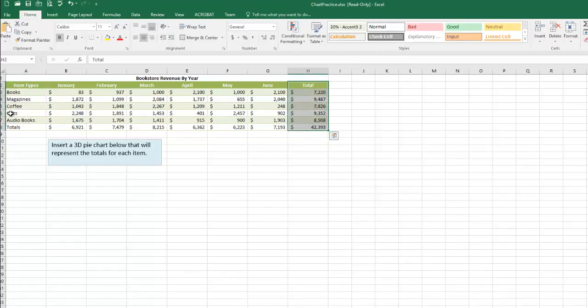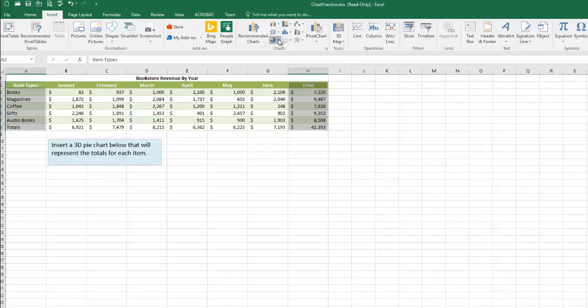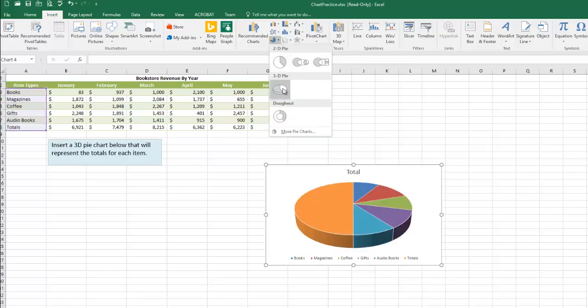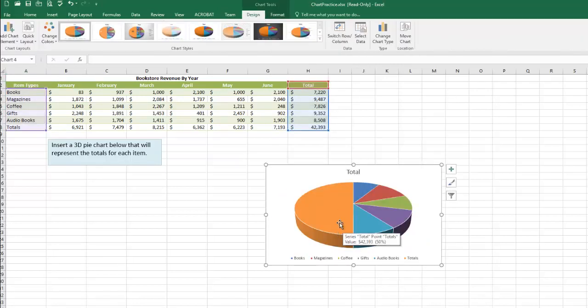A weird half slice is what happens when you grab the grand total. I know I said I wasn't going to teach you and I was just going to do a solution, but I know I'm doing a little bit of teaching here. So, see that? That's a weird half slice. That's what it looks like when you include the grand total, because everything adds up to the total.